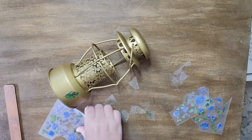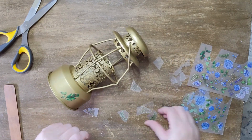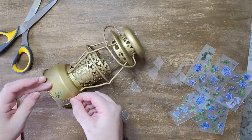So I have quite the collection of these small rub-on transfers, and I'm going to start off by putting some green on here and then gold, and then in a few minutes you'll see me add in some additional color with some reds, pinks, etc.